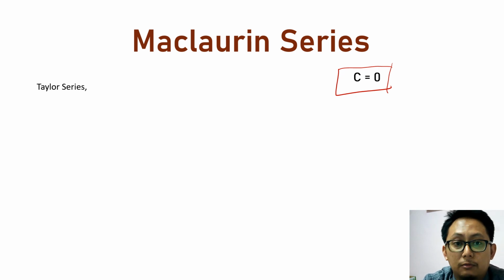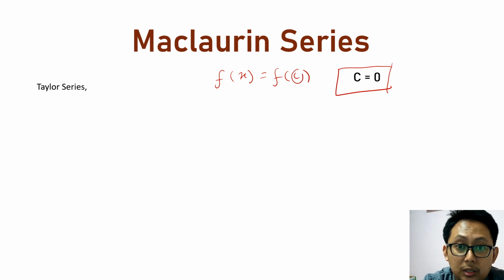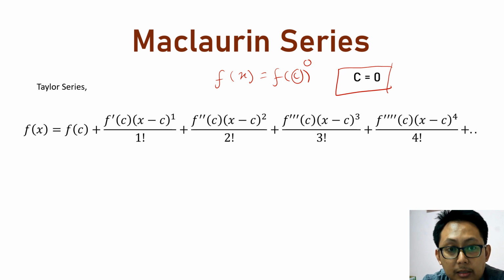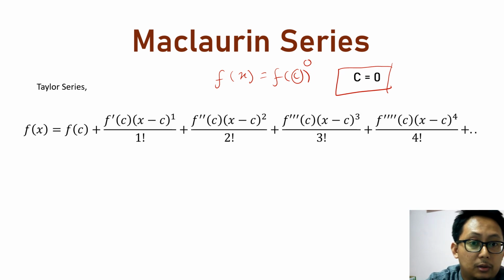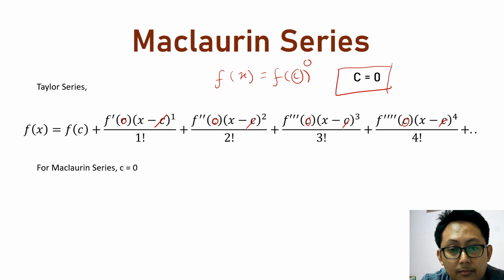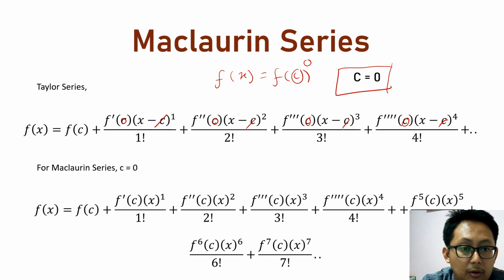And for the differentiation, instead of f(x) at C, we put a certain value. So C is exactly 0. So let's say this is the Taylor series that we have done before. It means that this equals 0, 0, 0, and 0, and then all the differentiation will be 0. So it becomes something like this for the Maclaurin series.